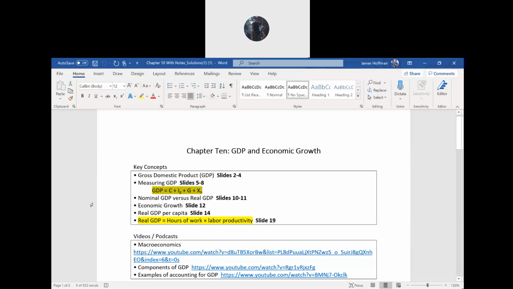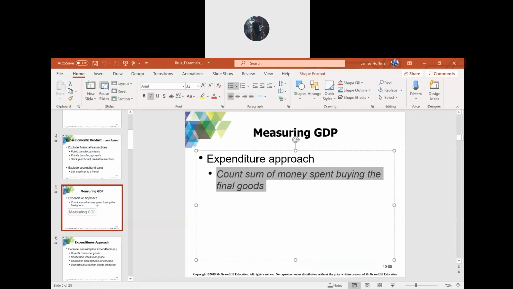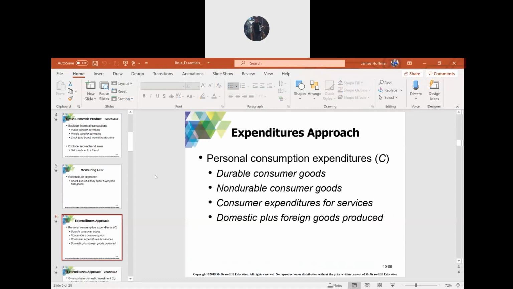Okay, so we're going to use this equation a bunch of times. I'd probably tell you to memorize it if it was normal times, but since it's going to be a take-home final and take-home homework, you don't have to memorize it because you can just refer to the equation. Okay, so let's talk about the 4 individual items or categories that comprise the GDP expenditure approach.